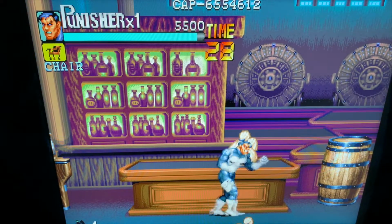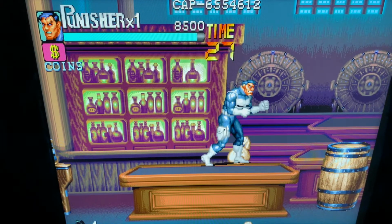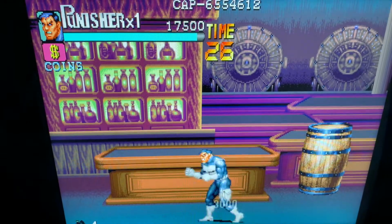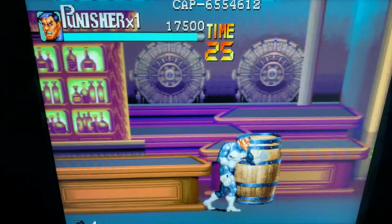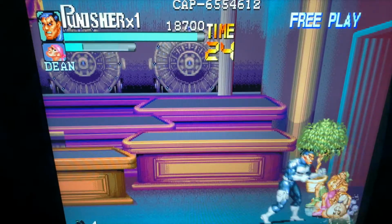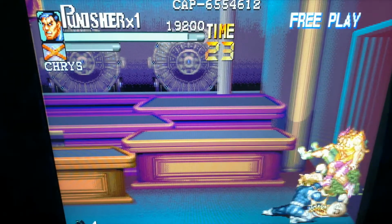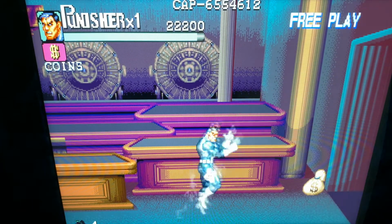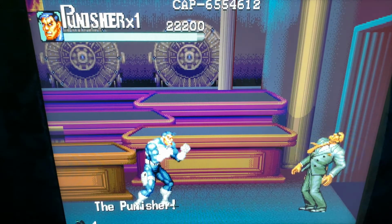This version, again, arcade perfect since it is a ROM, plays smoothly, there's no slowdown, all the frames of animation are there. Fairly simple, attack and a jump button, press both for a super attack, jump up in the air and press both attack buttons again, and you release your grenade. You can play as the Punisher or Nick Fury in this arcade 2-player beat 'em up.